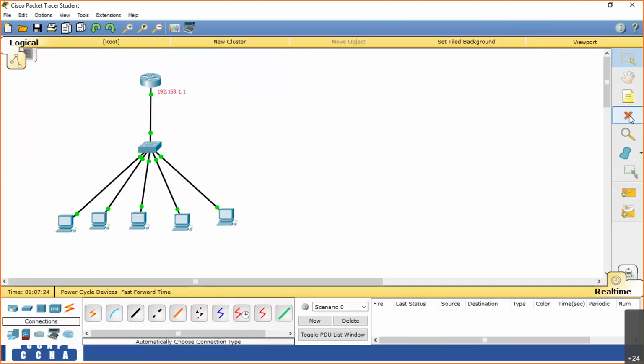If you want to remove any PCs, you can use a cross mark. If you click on this, it will be removed, and if you use Control Z, it will come back again. If you want to zoom, you can use zoom in like this.